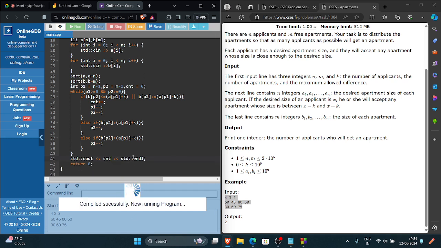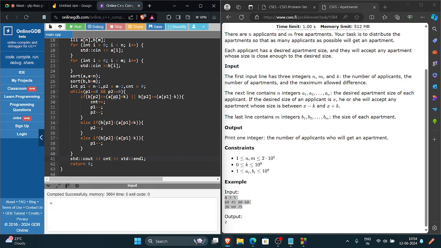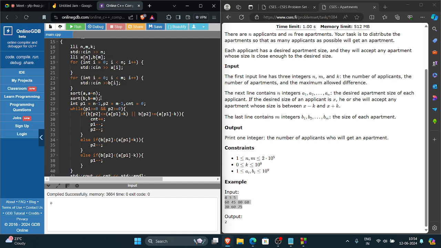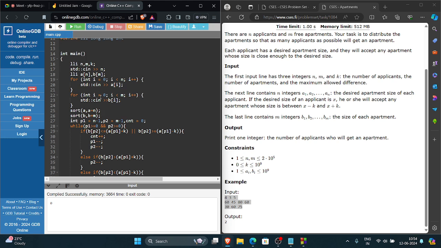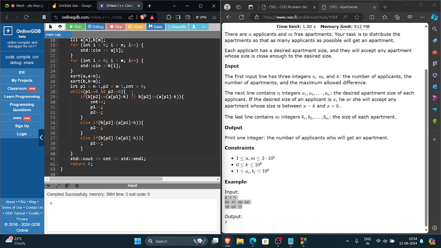Right, okay. I'm getting zero. Okay, fine. Count is zero, B of P2 less than this, and there should be an and condition, and is greater than. Yeah, I think that is the thing.